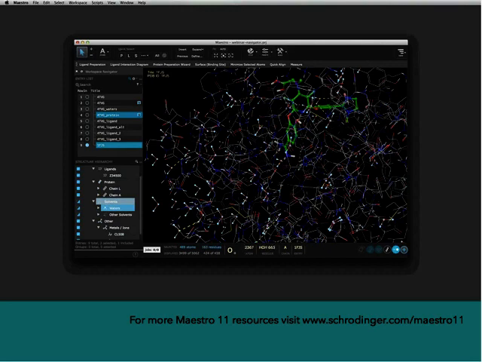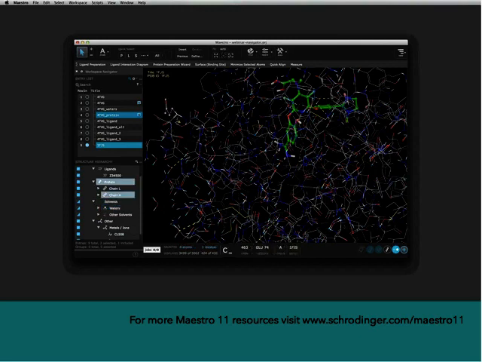And you can use the highlight in the tree to identify items that you selected over here. So for instance, if I select part of a residue and I'm wondering what residue that is, obviously I can do it from the status bar, but if you have a bunch of residues, you can actually get a sense of where they are in the protein and so on by just browsing here. It's kind of cool. And I should mention, as you saw, when I selected in the workspace, it also highlighted the structure in the structure hierarchy.